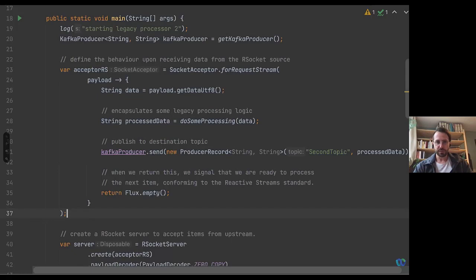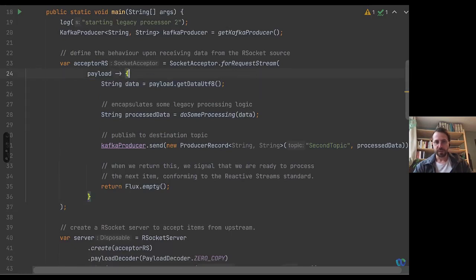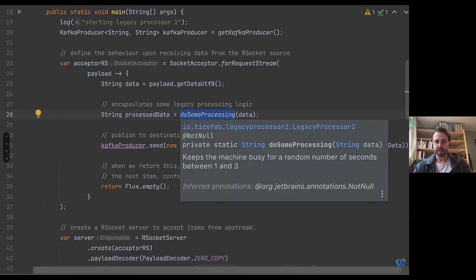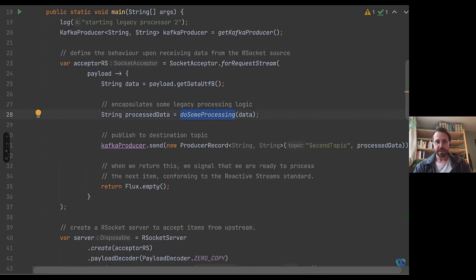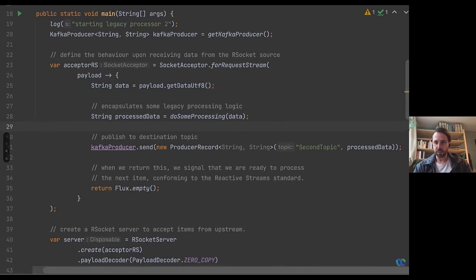By defining this function, we are going to take the data out of the payload and do some processing. This, again, simulates our legacy processing. And then the result of this processing we are going to put on our second Kafka topic. So this will be basically the end of our pipeline.